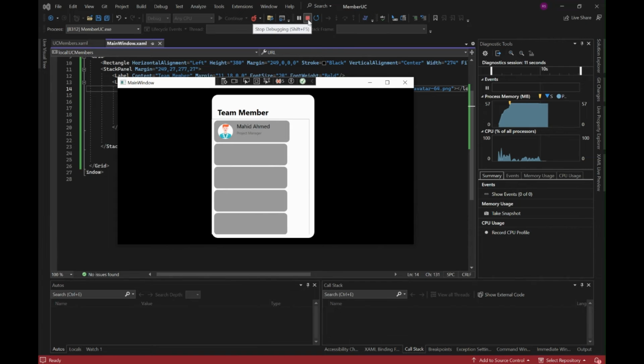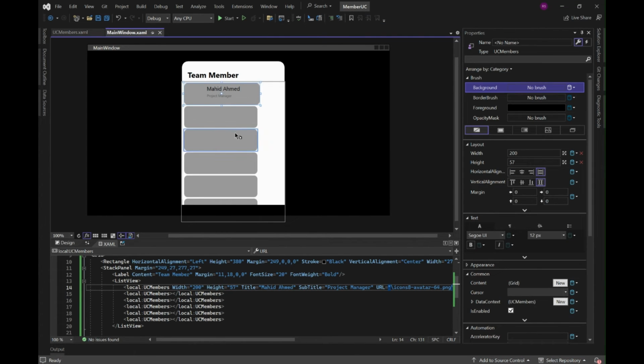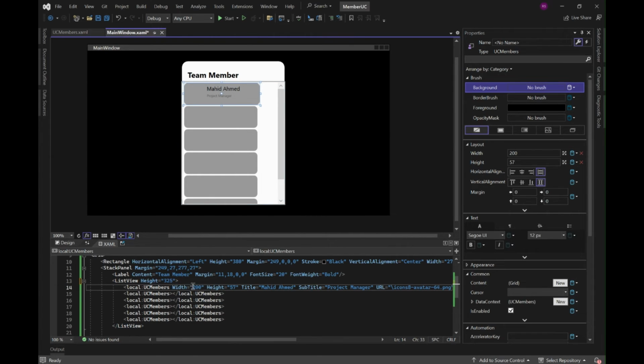Yes, now let me do the same changes for all the other user controls that I've added. Before that, let me set some margins and let's change the size of our list view.